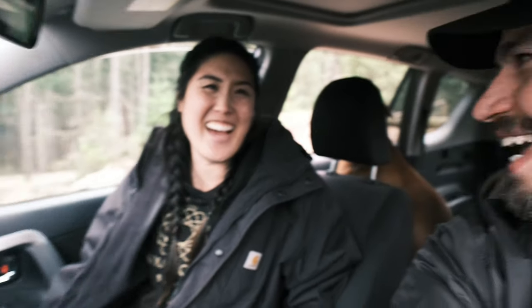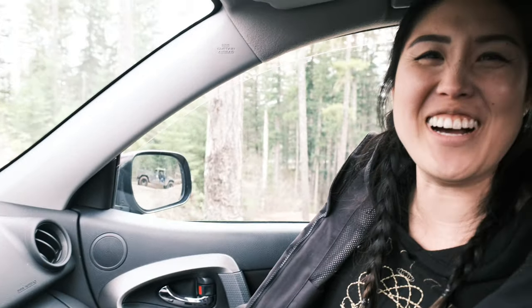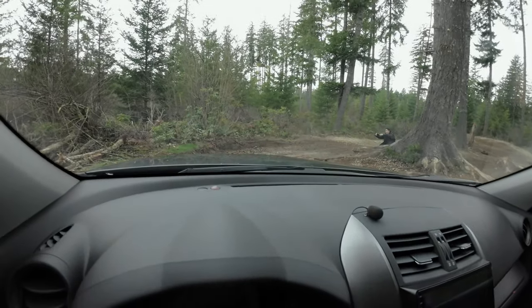Judging by the side-by-side of the Hummer, maybe even the RAV4 is punching above its weight. Yeah. Or is it in terrain it's not used to? I'm going to take a line through the mud uphill, which should be a lot harder than Emily coming downhill, so here we go.